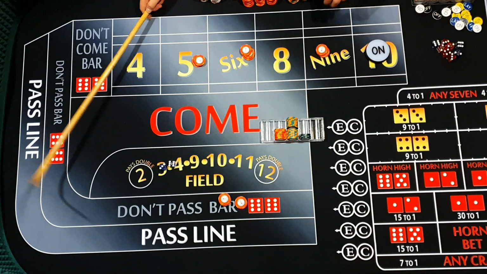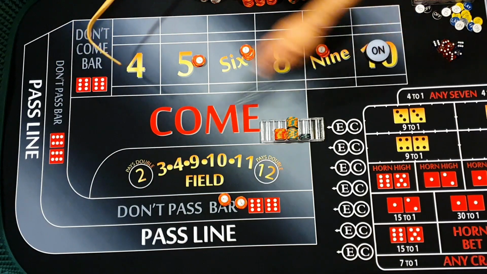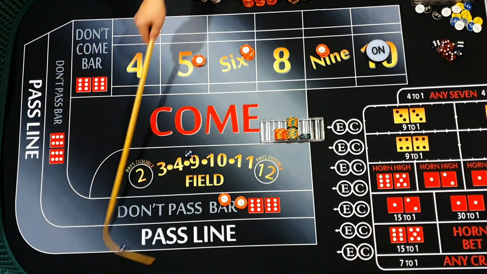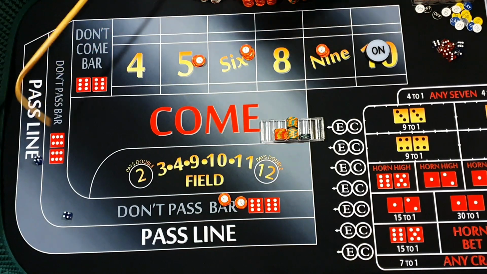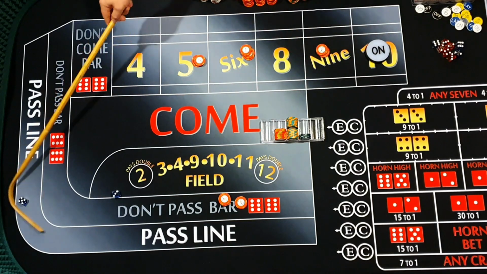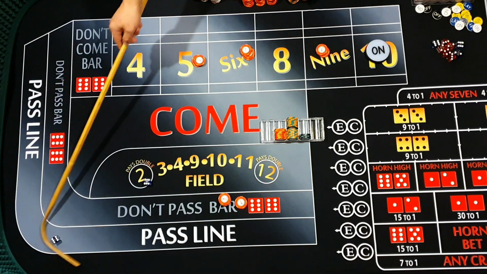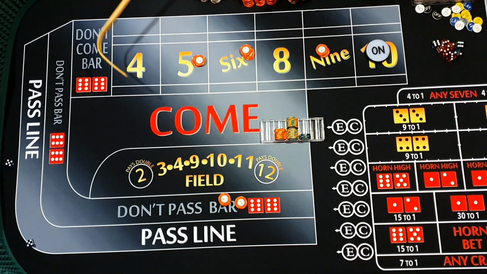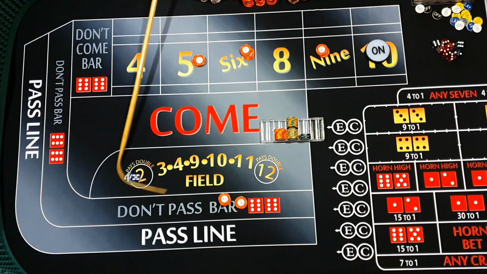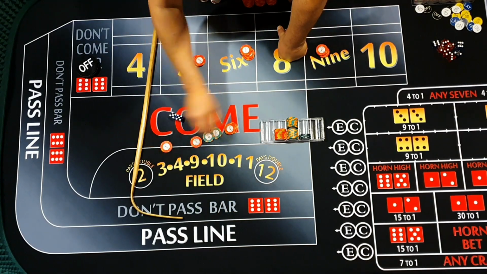So that's it. We stop doing come bets now. We let something resolve. Either we get a 7 or one of our come bets hits, or we hit the point, which we don't want to. Midnight. 4. Dice are managing to dodge all of our bets. 8. We don't have the 8. 8 again. Midnight again. And unfortunately we hit our point. And so there we go. We just lost $70.